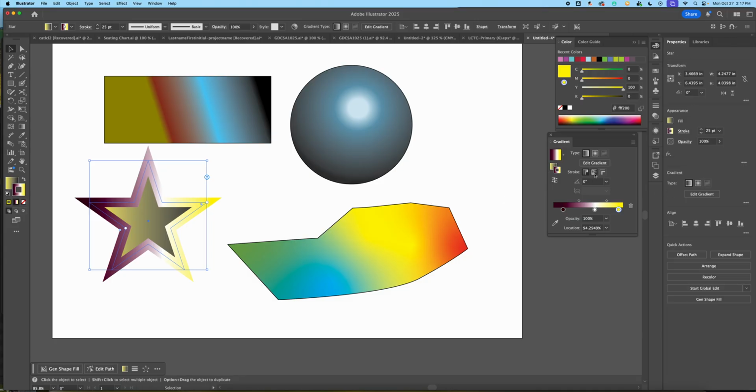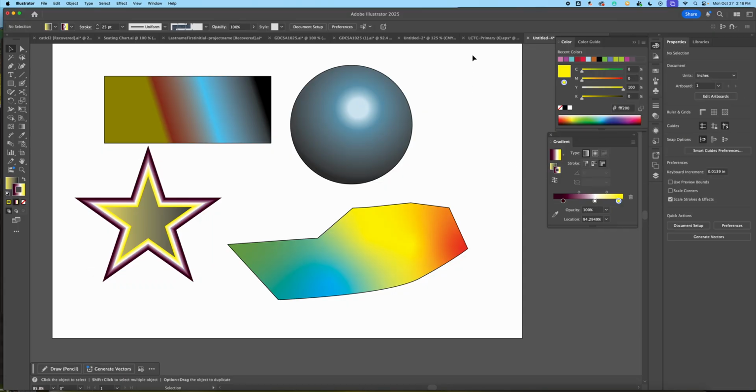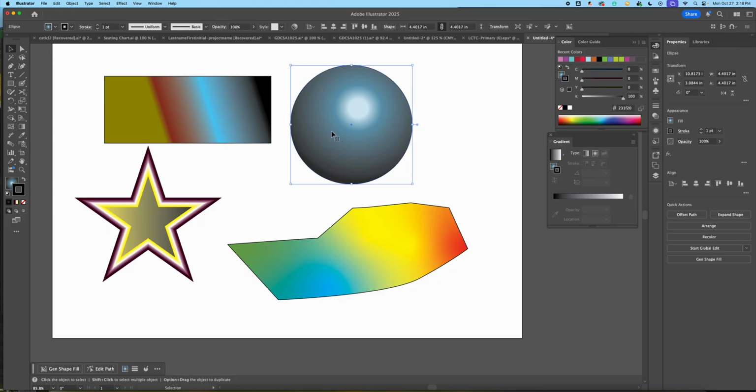There's a few options here. If you want to go within the stroke, around the outside of the stroke, or have it be inside outside, so it starts with the yellow and then fades to the outside, you're welcome to explore some of those things. What you're going to see inside of our assignment is I have a couple different areas where I just want you to play around with the linears. I want you to explore radials, explore freeform, and then try to make some chrome type of effects.